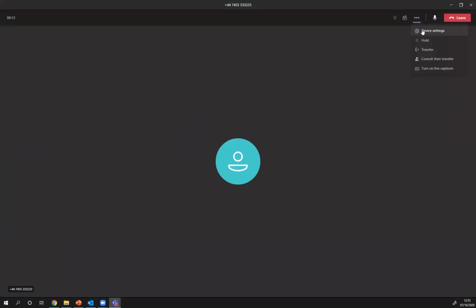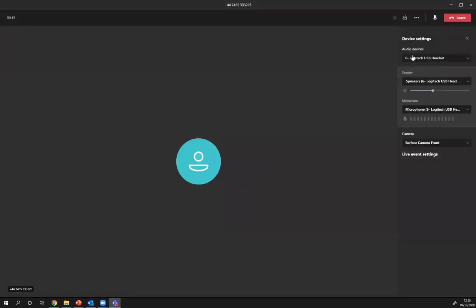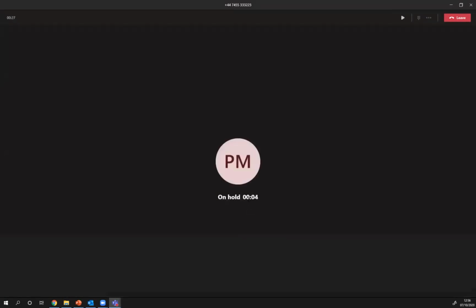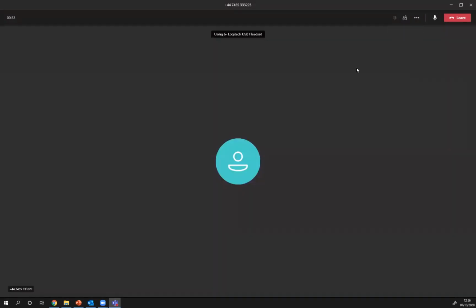So I've got things like device settings. So as I said, I could have a play around with these if I want to while on the call. You may want to transfer, and that's fine, or hold the call, and you can just press that, and that will just simply hold it and alert how long that person's on hold for. To resume that call back up, you just simply press resume, and that will just bring your call straight back in.